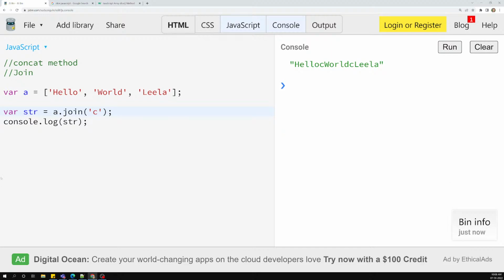This is a simple separate join thing. The join return value is a string, okay, not an array. Concat's return value is an array. Filter, map, all these return an array only. Reverse also gives an array as the return value. Whereas with join, you need to understand it's a string.